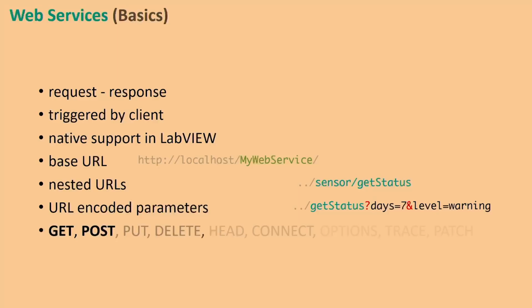separating with the ampersand sign, you place the key value pairs with your parameters. There is a bunch of methods available on HTTP, of which LabVIEW theoretically supports only 4. That would be get, post, put, and delete. There is also the possibility of using some others, but it's not really important at this point. And of those 4, we are generally using 2 of them. That would be get and post. They fulfill all the operations we need.